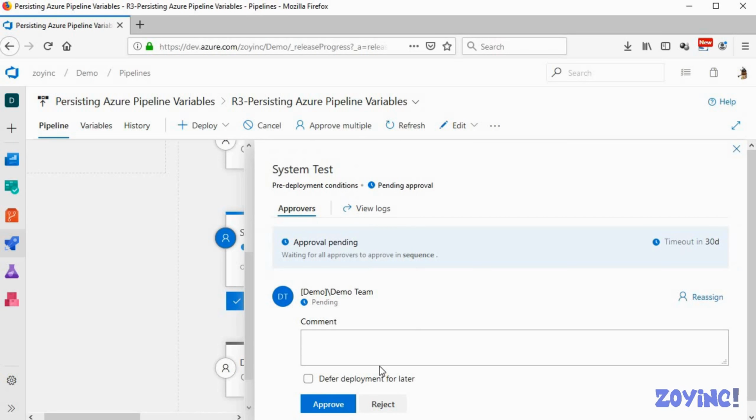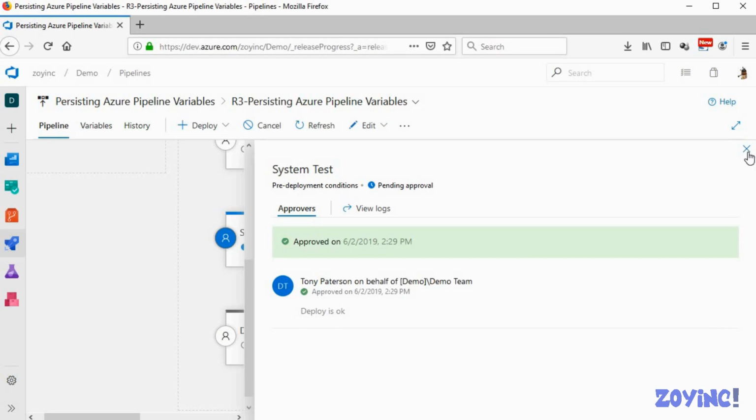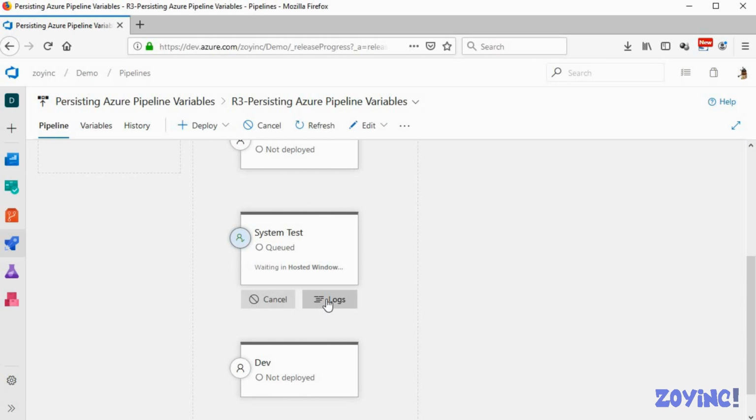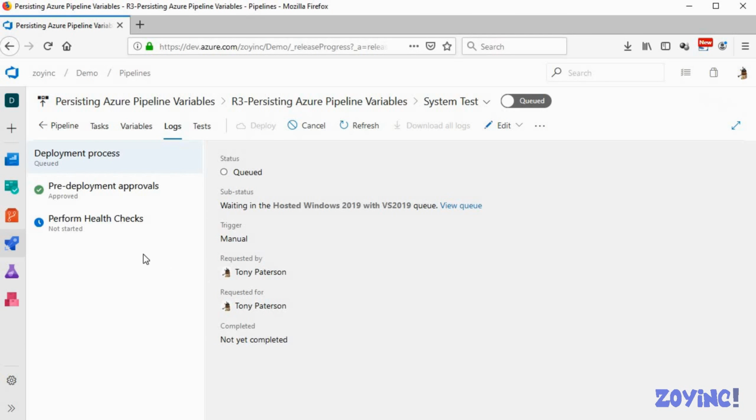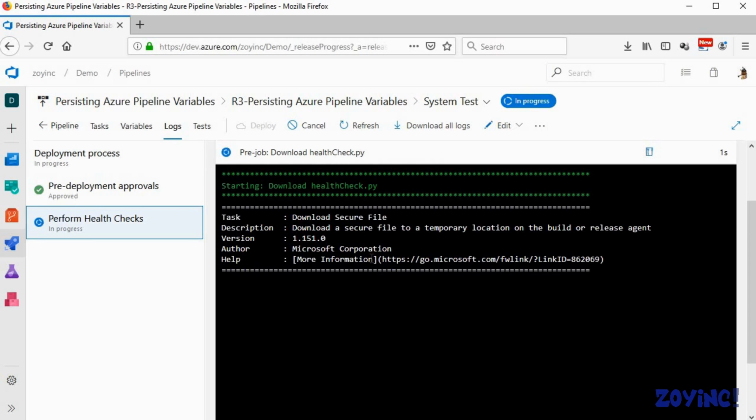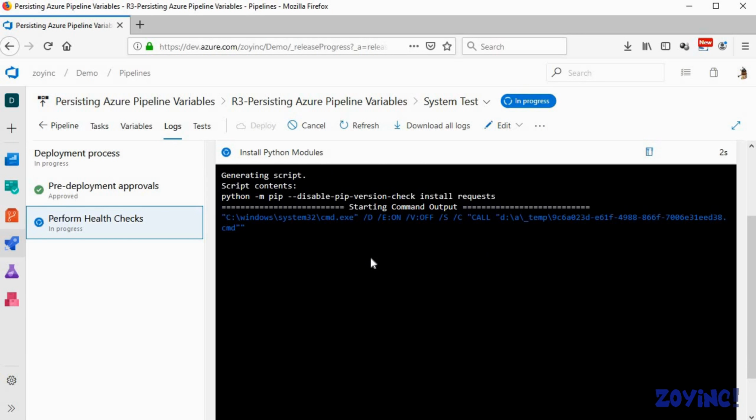So pre-deployment is done. Again, we do the health check, and again we have to download the request module and so on.